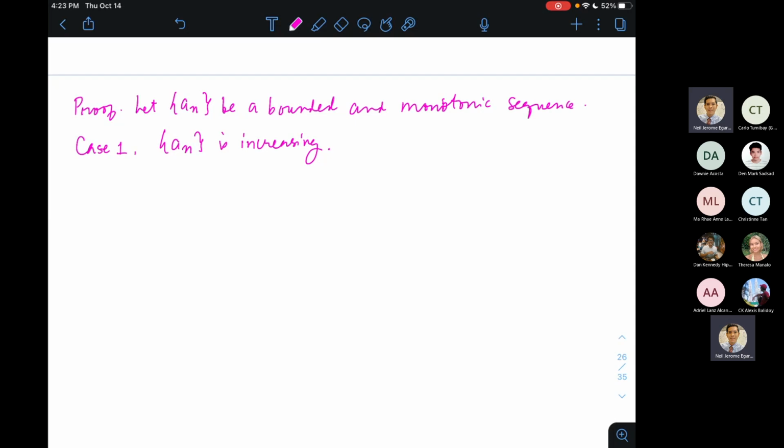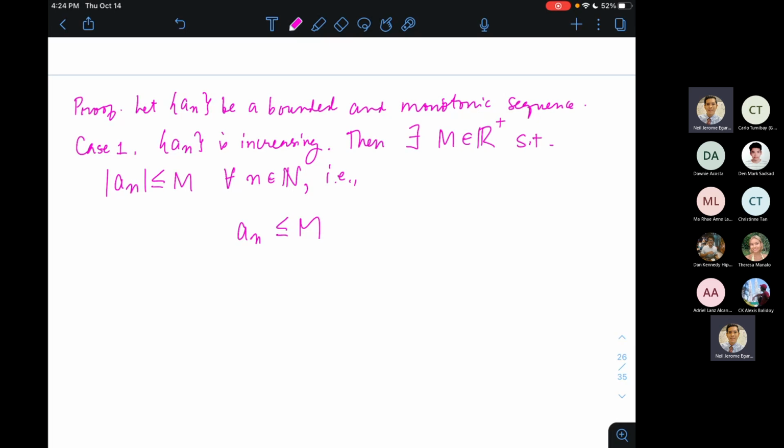Okay? So, by definition of boundedness, we can say, let's just put here what we know, that there exists a real number m such that a sub n is greater than or equal to, a sub n is less than or equal to m for all n in N. Since it is bounded, we should be able to find, actually there's an absolute value here, right? So the absolute value of a sub n is bounded by a real number m. And we can say that this real number m is positive, right? That's the definition of boundedness. Or in other words, a sub n is always less than or equal to m for all n in N.